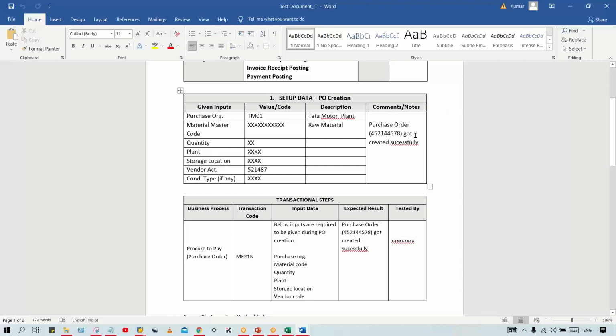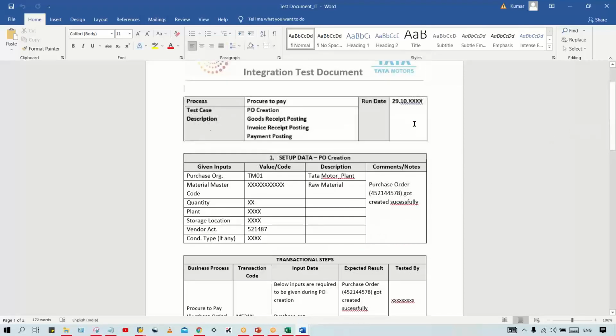And then finally, in the same way the way we have done unit testing, in the same way integration test is also going to happen. The only thing is, in unit test you have only one setup data, means for one activity. Now here setup data for four activities: PO, then goods receipt, invoice receipt, and finally payment posting. I think it will be quite easy for you people to understand, because some of you will be having some basic idea about this, but most of you, I know, this is the first time training you are taking, so don't worry.